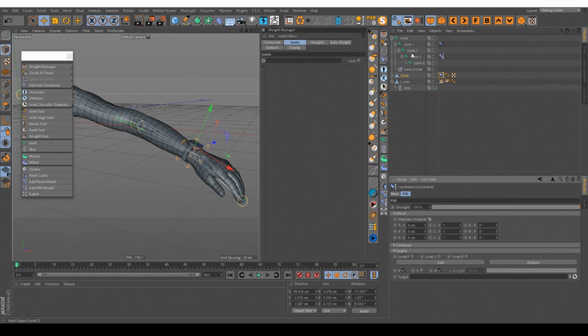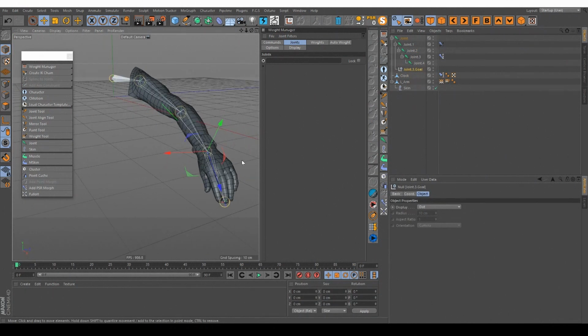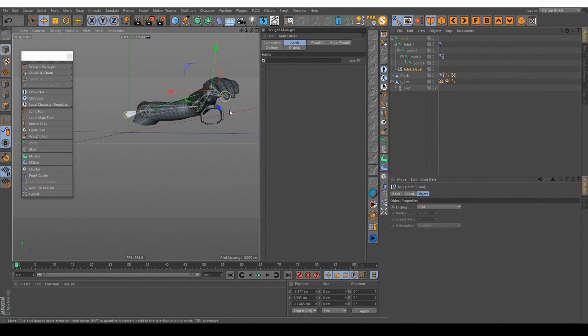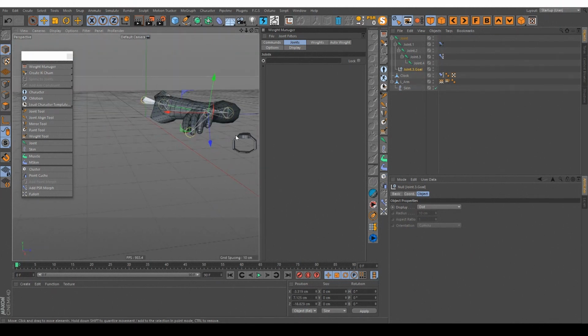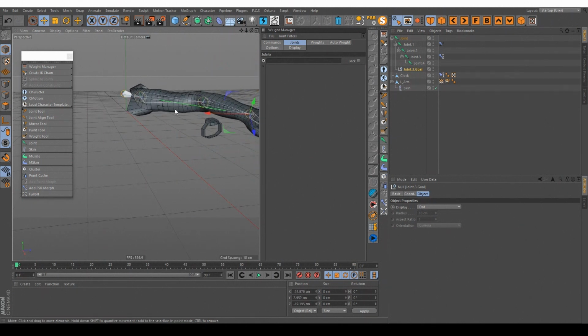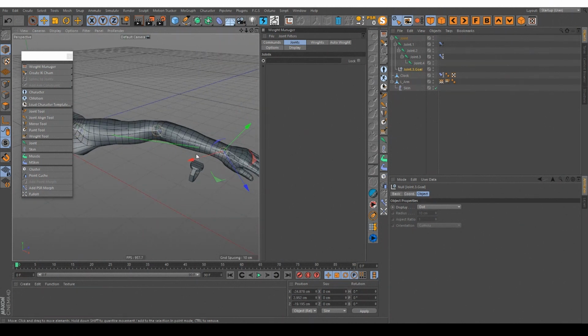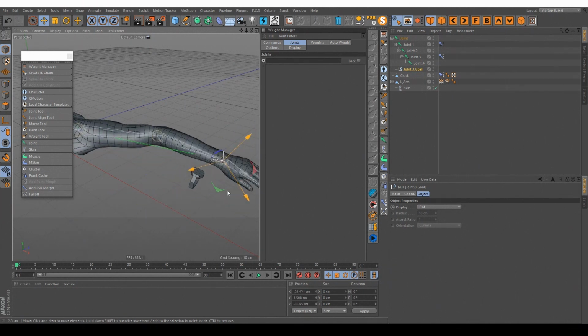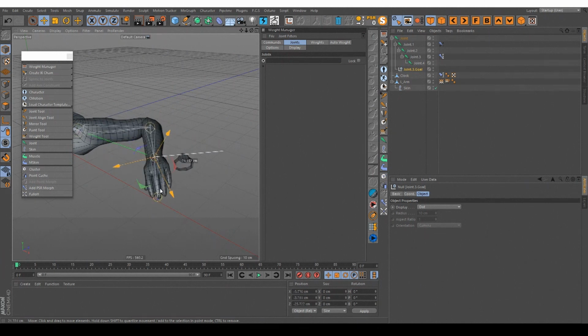And you can pretty much do exactly the same thing now. And as you can see, it didn't really parent the object, but it took the position of the forearm. If you see here, it actually follows the forearm, but it does not parent it on the forearm. So that's also quite cool, and you can do some cool effects with it.